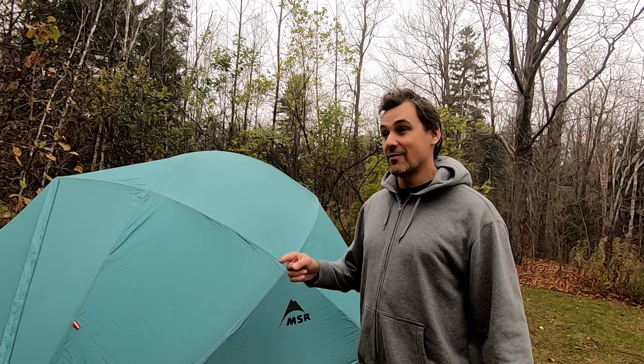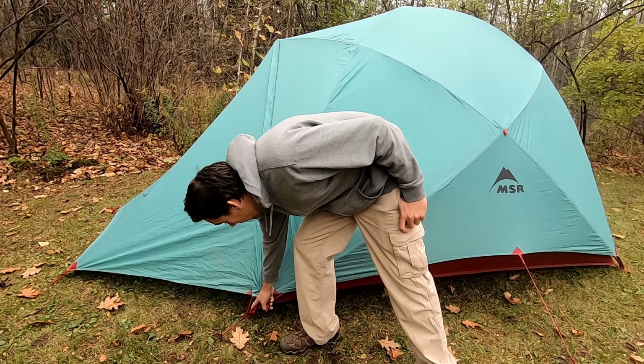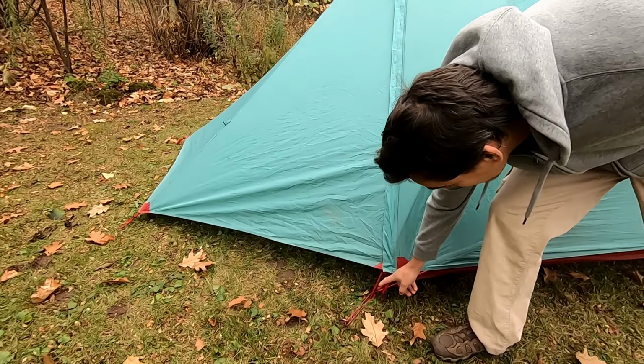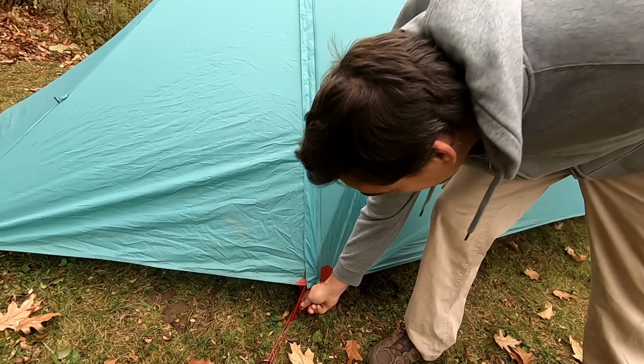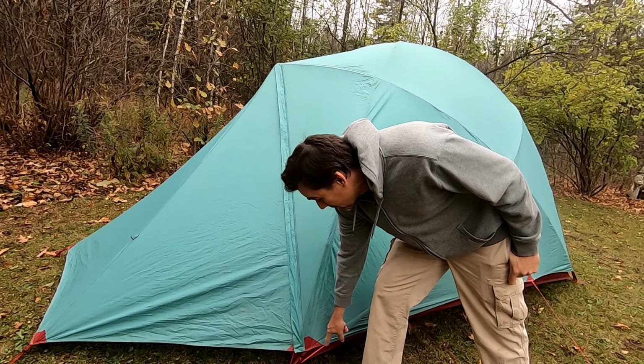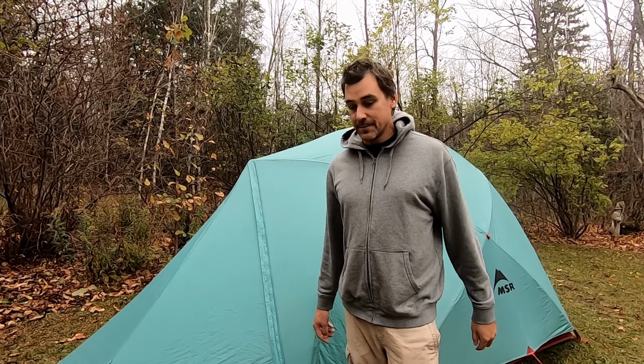The tent can be put up with 1 person. However, we do find that it is a little difficult, mostly because of the way the poles connect to the tent. They do tend to pop out of these very easily when you're setting it up, so it's much easier if you have 2 people, but it is possible to do it with 1.